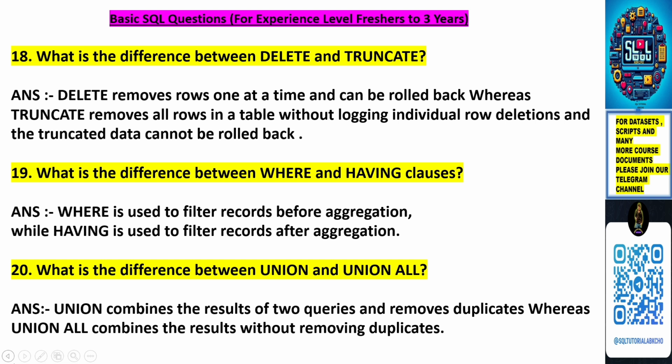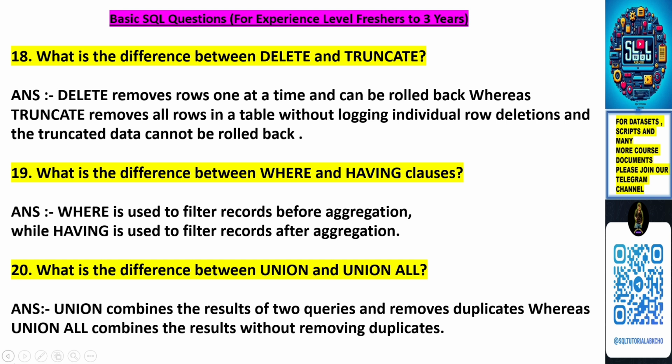So next we have the 19th question. So what is the difference between where and having clause? Okay, so these are mostly asked questions like delete, truncate, where, and having. So what is the difference between where and having clause? So where is used to filter records before aggregation, while having is used to filter records after aggregation.